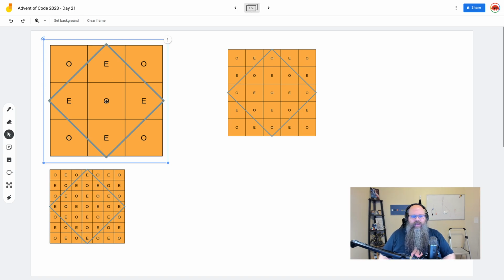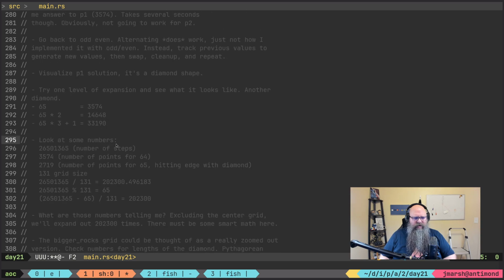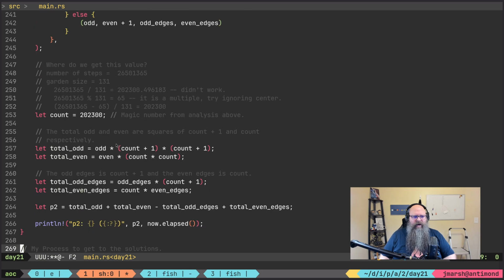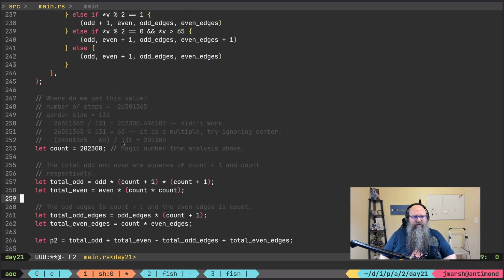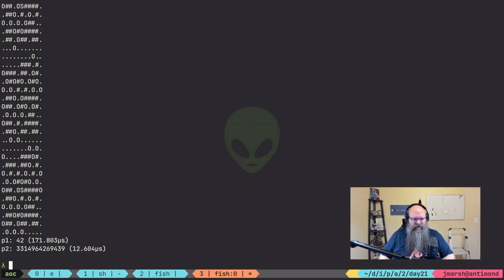And so I think I do some math somewhere in here. Maybe I didn't keep it, but it might be up here in this stuff. But the idea is there's a different number of evens in your box and a different number of odds. I put it right here, right?